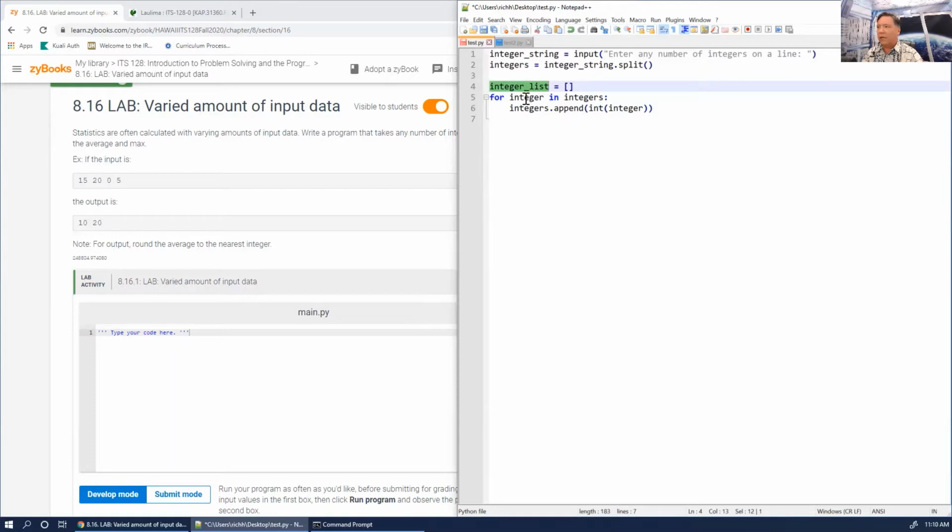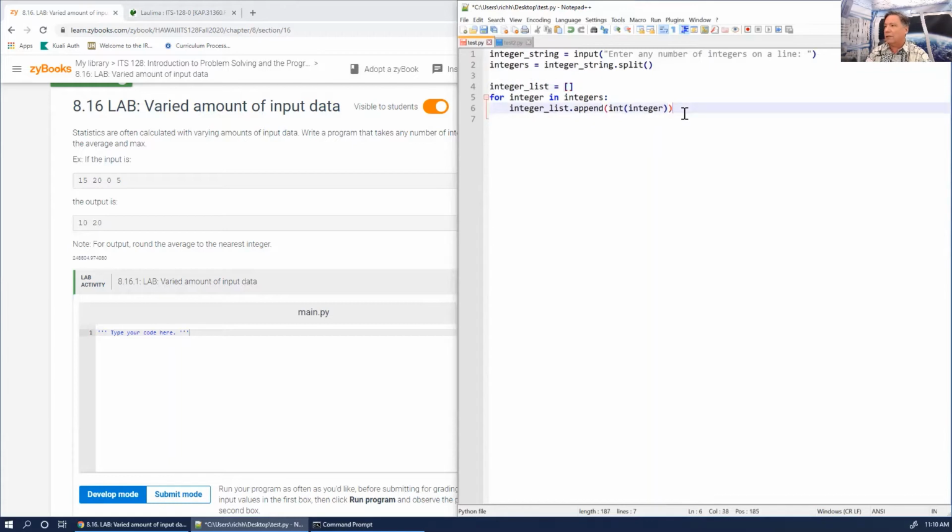And so here I'm appending onto integer list. Here I'm looping through these strings, one string at a time. And here I integerize it, I make it a number, and then I append it to my integer list, which is actually a list of integers, not a list of strings.